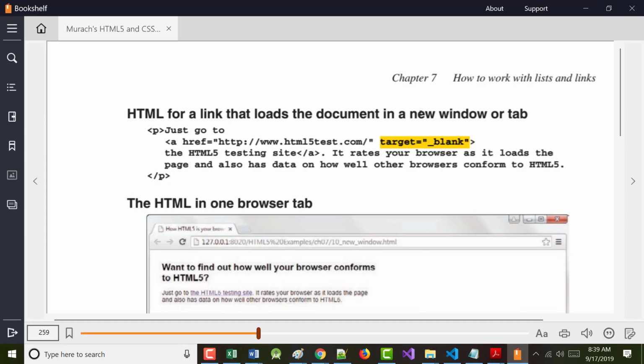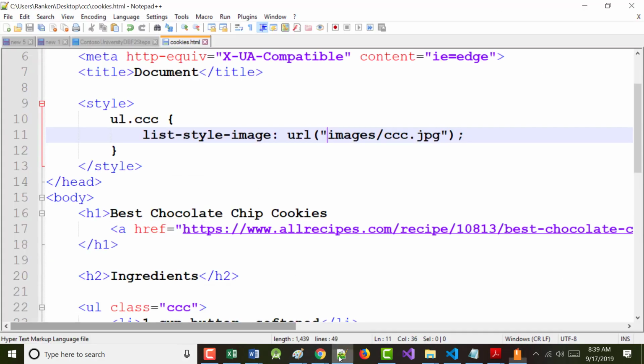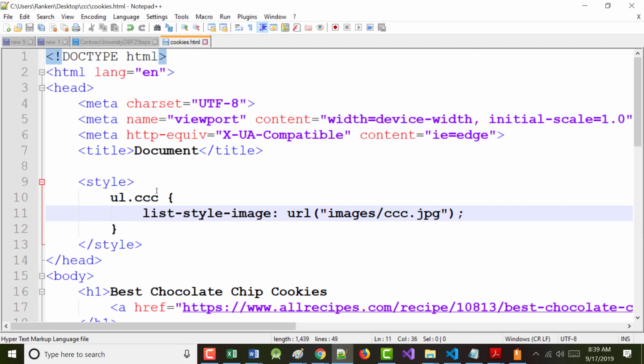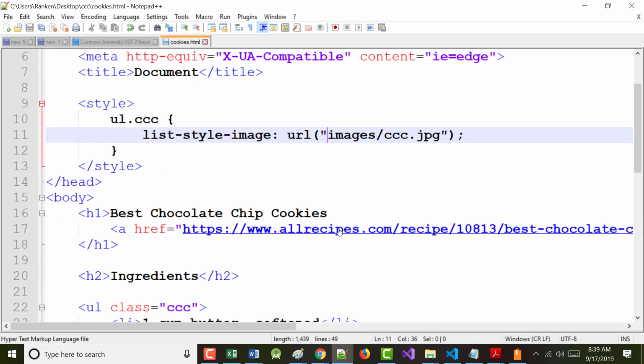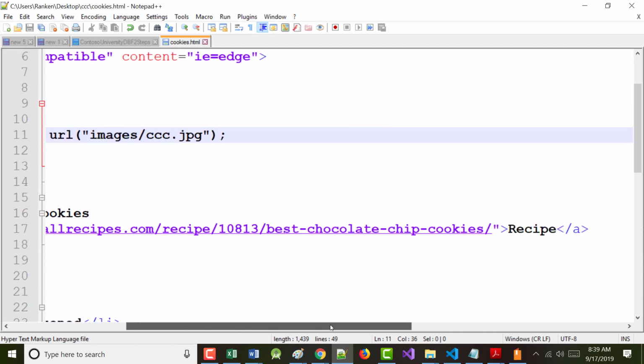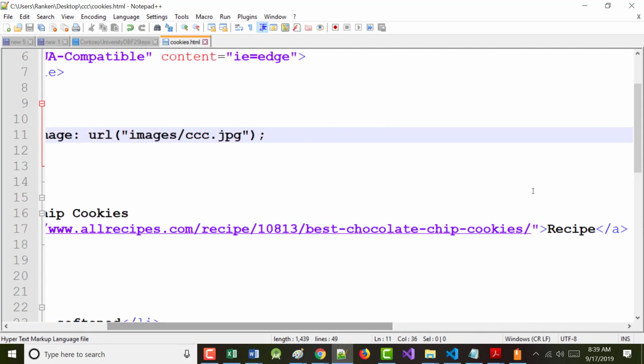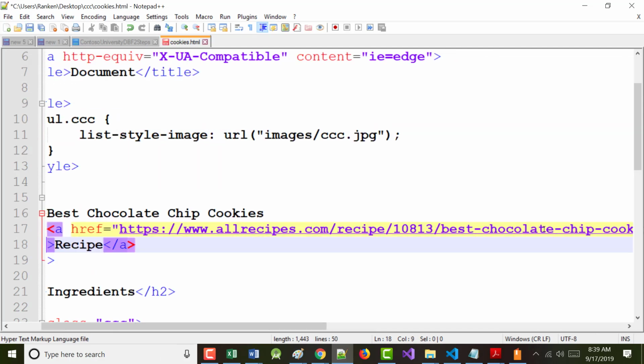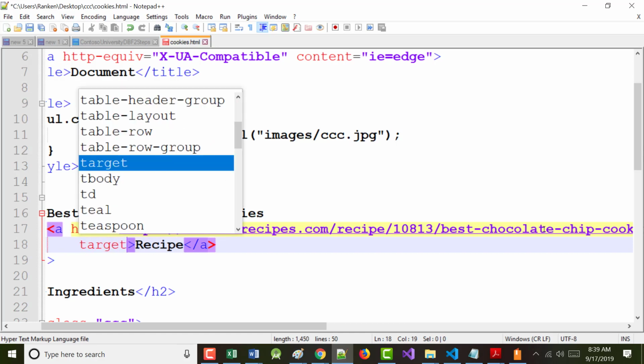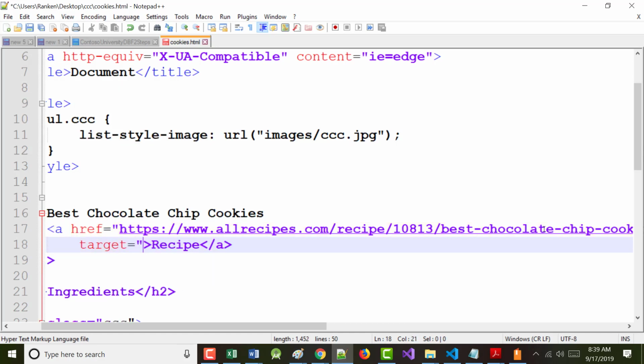So if I had just changed mine so that it looked, bring that one up, and there's the website right there, a href, etc. But I'd come back in here and I would do this. I'm going to put it on another line just so you see it. Target equals underscore blank. That's it.